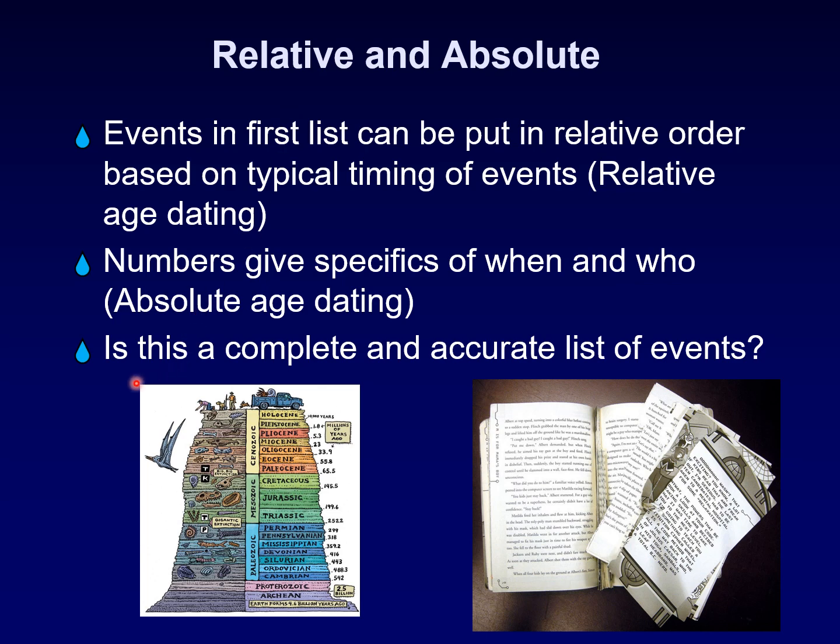And one thing I want you to keep in mind is that this is not a complete and accurate list. There's 9 things. I promise I've done more than 9 things in my life. So this list has lots of spaces in between each entry, similar to what we see in the rock record. There's going to be times of deposition, but then there's going to be times in between deposition in certain instances where we're missing big chunks of time. So I'll talk about that a little bit, sort of like pages being ripped out of a book.